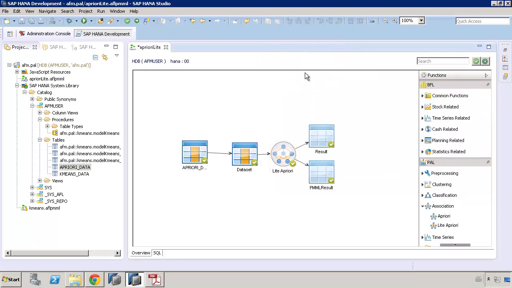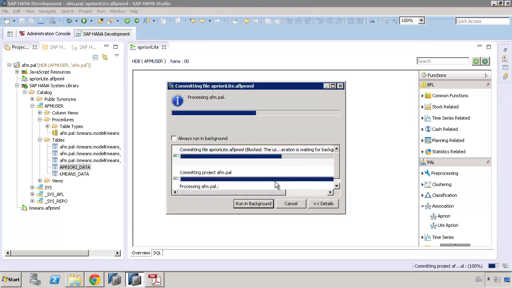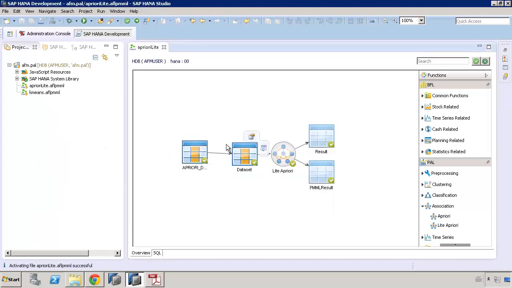We can now save and activate. In fact, in one go, just click activate. We'll save the file, save it on the server in that workspace. It saves it actually in the HANA repository. So now we see it's saved. It's been activated, and we've got that gold cylinder, so we know it's been activated okay. And if you want, we can now run it.